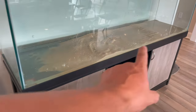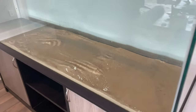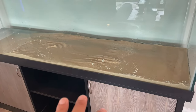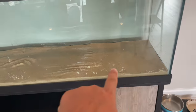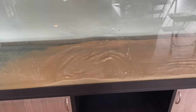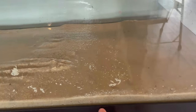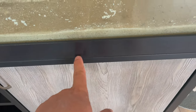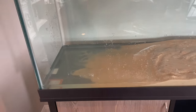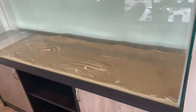So again, this is 125 gallons. I bought 150 pounds of sand. They come in 50 pound bags at Home Depot for $10 a bag. So that's $30 so far in sand. I'm not done. This is two bags, so this is 100 pounds of sand. You can see that it took about 50 pounds to do here, 50 pounds to do here, and the last one, 50 pounds to do here. That should be enough. You can see about on average how thick this sand is going to be. It's higher than that black lip on the tank itself. So I believe it's going to be high enough. Maybe if you wanted to do four or five bags, it might be better on a 125. But currently three bags is probably sufficient, $30.